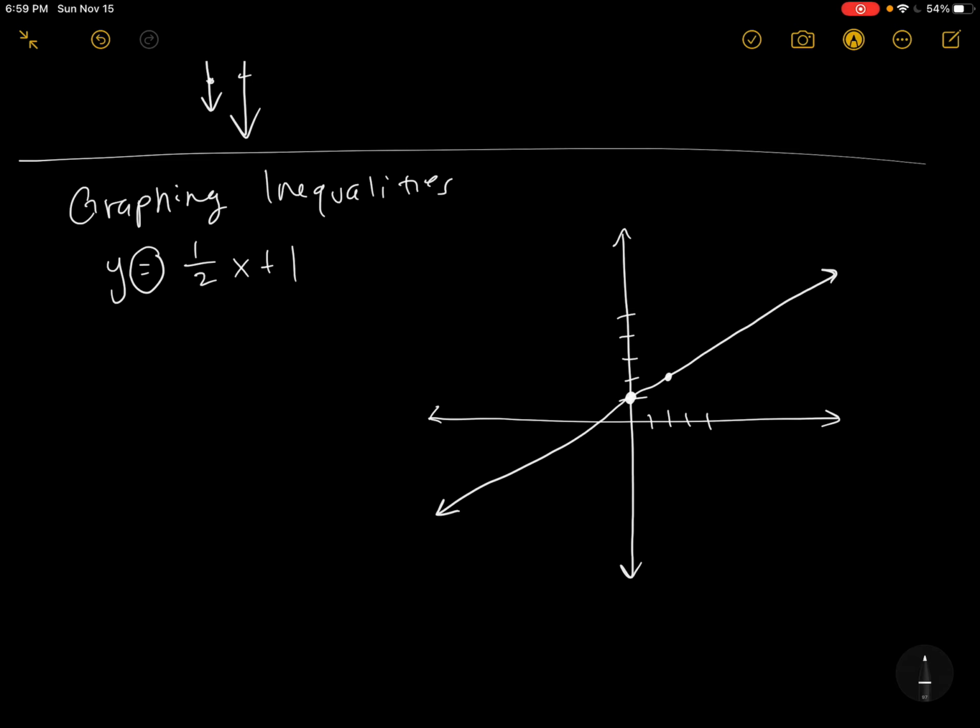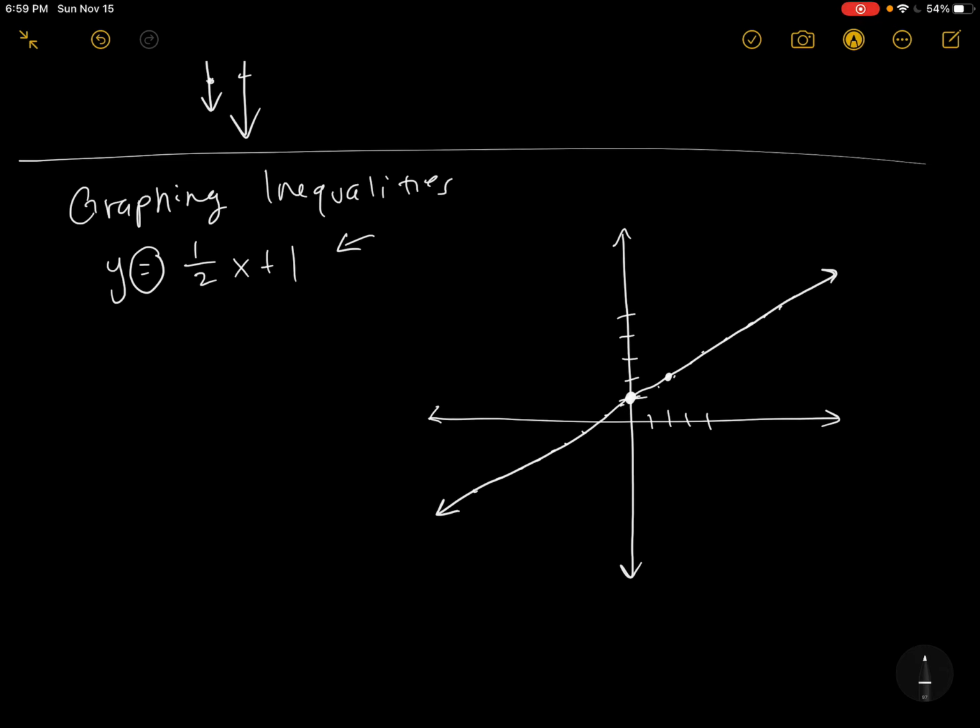Okay, so when you have an equation like this with two variables, two factors that relate to each other, the line shows you all the possible answers, right? I can pick any point on this line, plug it into this equation right here, and both sides will be equal. That's what an equation is. Just like what we did before, when we solved equations with just one variable, we got x equals a number. Now, when we have two variables with inequalities, instead of just a line as your answer, you're going to get a whole bunch of points that fall in a certain area that are the right answer. So what does that mean?